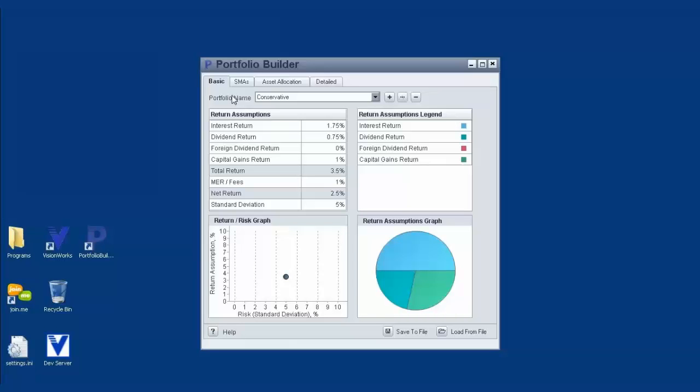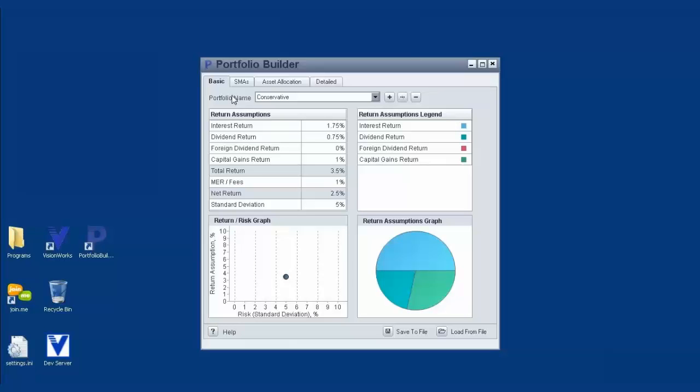So what we decided to do was create this new software program called Portfolio Builder. And the idea is very simple. Portfolios are portfolios, whether they're open accounts, TFSAs, RRSPs, and VisionWorks, whether they're investment portfolios in CorpWorks and TrustWorks. So by creating this Portfolio Builder account software, what we're doing is we're putting the construction of portfolios into a single tool, and those portfolios can then be reused in TFSAs, RSPs, and VisionWorks, investment accounts, CorpWorks, TrustWorks, and so on.